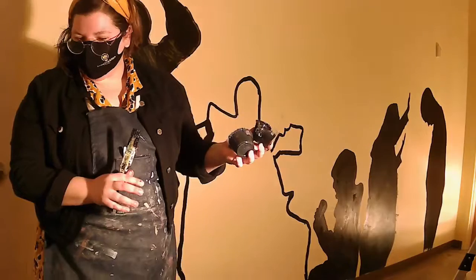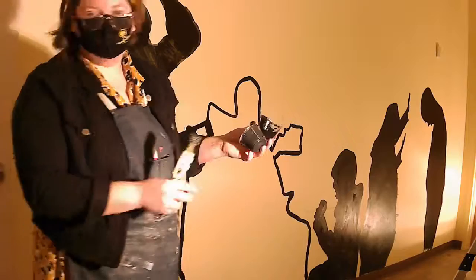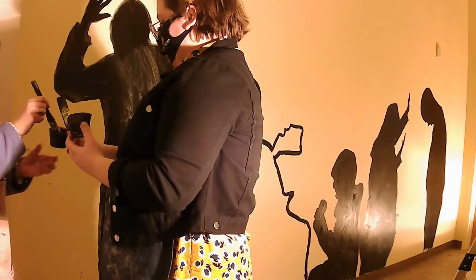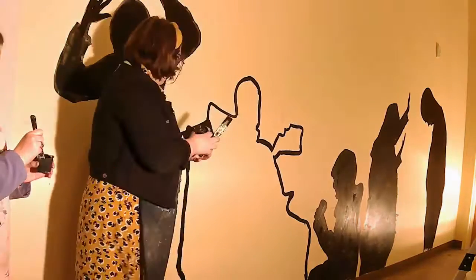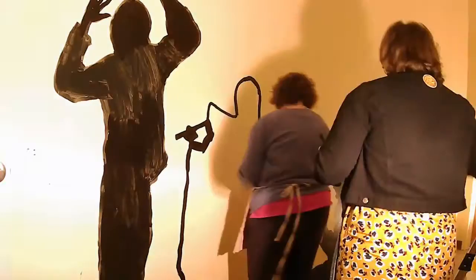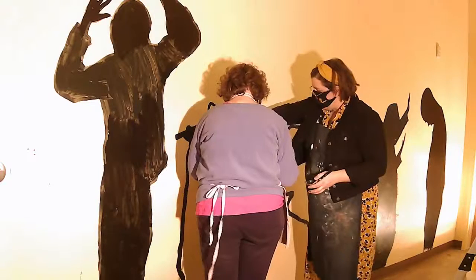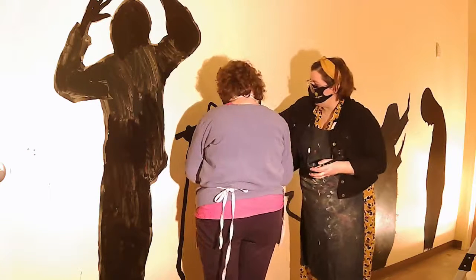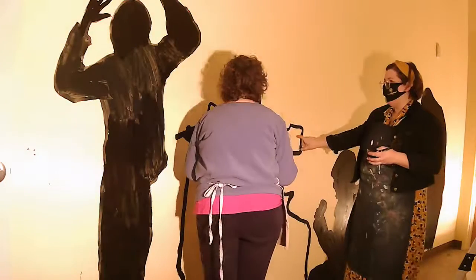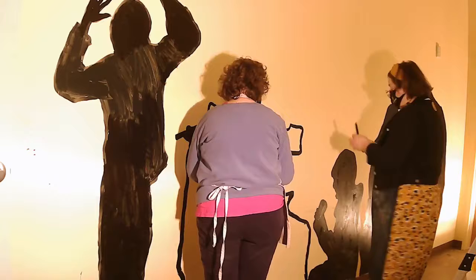Awesome. Devin's saying that she hasn't been working at home, but she's been working on some paintings at her new group home. That's awesome. Here you go, Cass. You grab that one. Okay. So this one right here. You need some more paint in there. So one thing I will say, we don't want to paint this end. This is a negative space, so paint around here and all this. Do you want me to work on this part here? Yeah. Okay. Awesome.